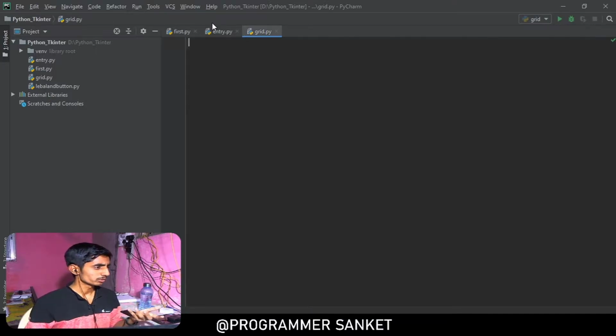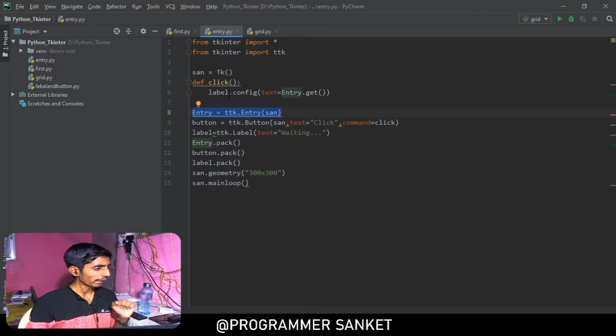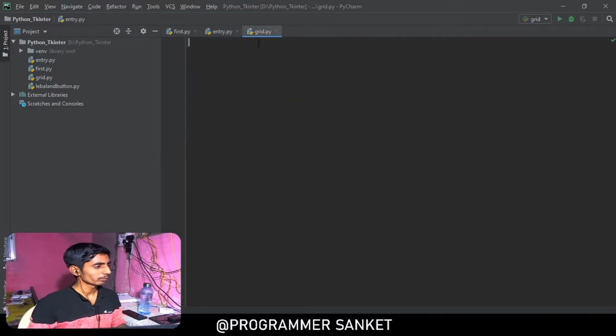In the previous sections we used pack, which is the default layout. If we want to add multiple components in one row or one column, that's not possible with pack, but you can do all of it with grid, and that's really good. So let's get started with the grid layout.